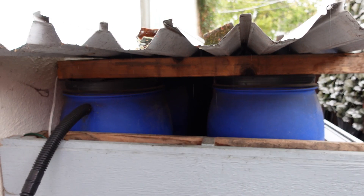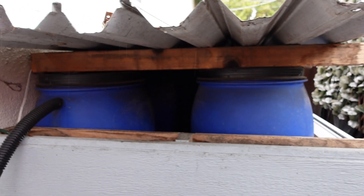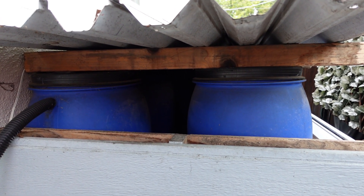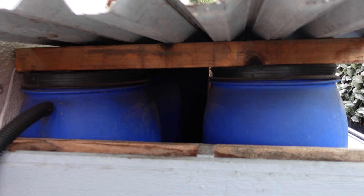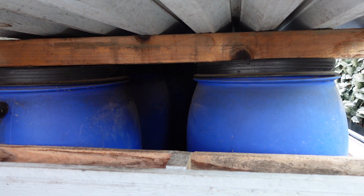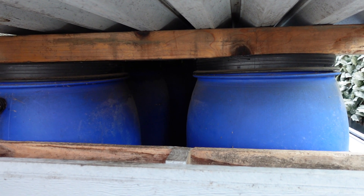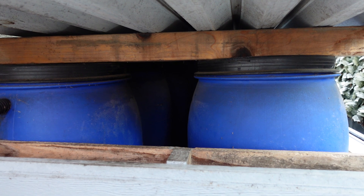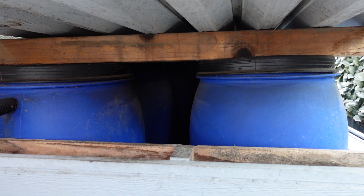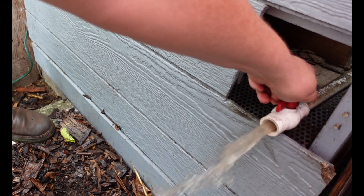Hey, what's happening everybody! It has been raining cats and dogs outside since last night and I'm loving it because my DIY rain barrel rainwater harvesting system is filling up. This system's been going strong now for seven years — we've had extremely hot weather, freezing weather, earthquakes — and it's holding up like a champ. I'll show you real quick the water pressure we're getting out of here.